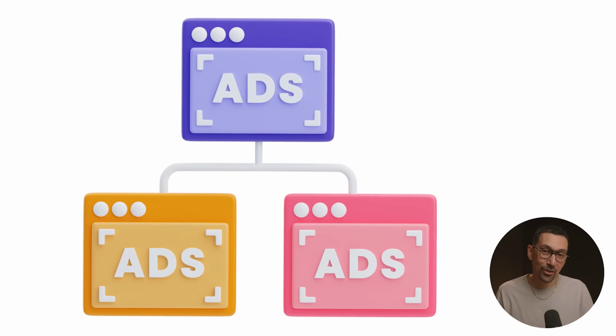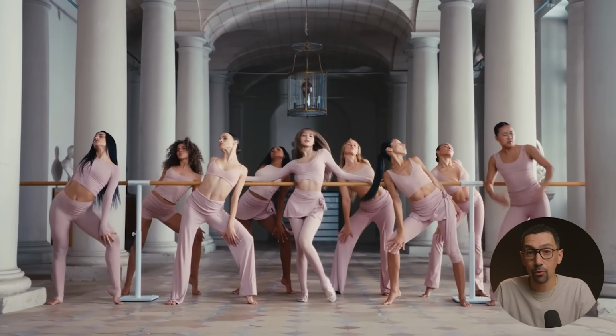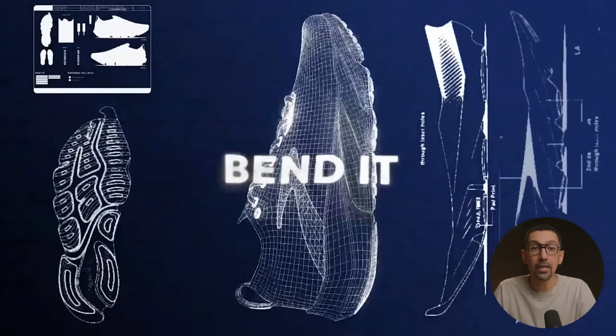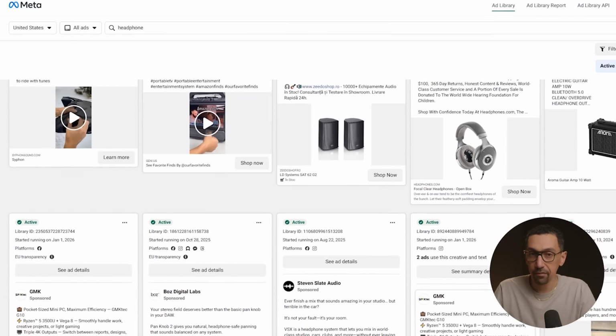They're treating this ad creation process as if they were making a Super Bowl commercial, when in reality, the process is not about one perfect ad. It's actually about testing experiments. If you look at any of the major brands that are winning on social right now, they are not focused on making one perfect video. Just take a look at their Meta Ad Library. They have dozens of variations, if not hundreds. And the focus is to test as many variations as possible to find the ones that will convert, with a lower cost per click and a lower cost per acquisition.